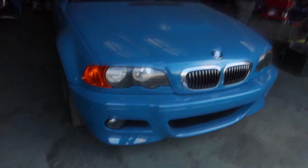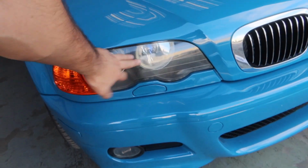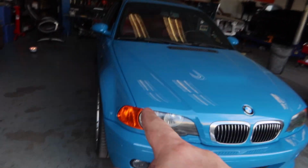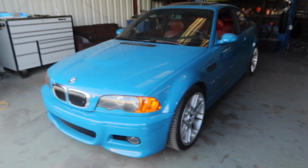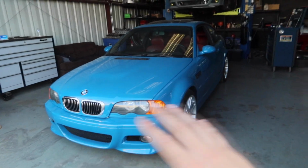But yeah, now I'm addressing another issue with this car, and that's these damn ugly headlights. You guys can't really tell that well on camera, but these headlights are yellowish and foggy and messed up. So I'm going to be switching out those headlight covers with these brand new covers that I have sitting here. And I'm also going to be switching out the corner lights to these clear corner lights, because the ones on there are amber, which I actually like the look of on this car, but since I switched out the interior to an Imola red, I feel like these ambers don't really match that well, and plus the tail lights are not amber as well, so I want to get those switched out to these clear ones and basically get all the lighting looking good on this car.